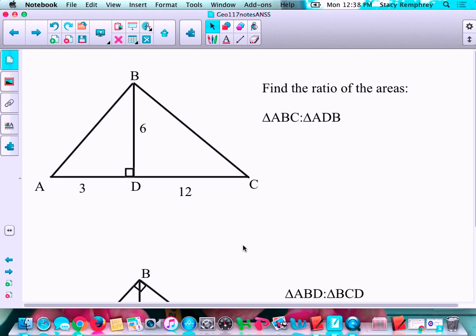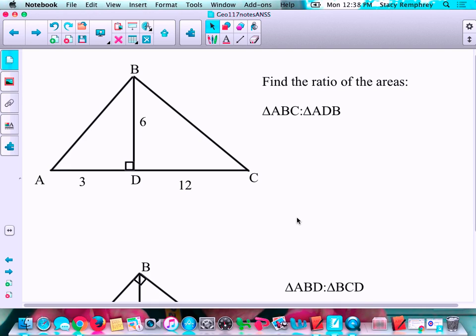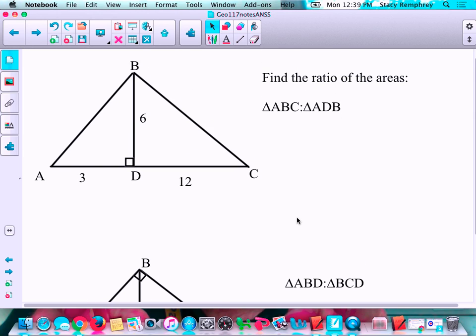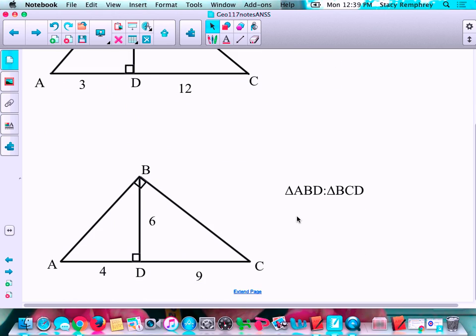Over here, I have 2 problems for you I'd like you to try. So focus on what the triangles are. When you're looking at the triangles or the shapes, first thing you ask, can I prove they're similar? Okay, if you can't prove they're similar, then don't worry about the a squared to b squared type ratios. Then look, do they have a common base? Do they have a common height? So there's a problem here, you could push pause, and there's a problem here. Again, looking for the same thing, the ratio of the areas. So push pause now and try these problems.